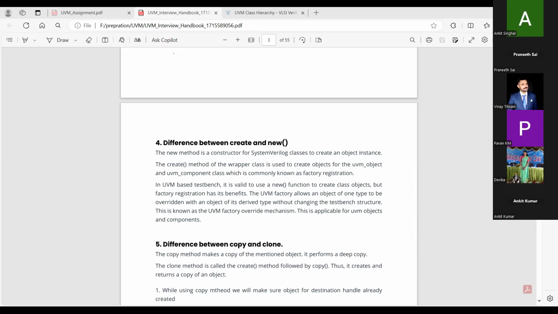Here, what it is explaining for create, I didn't understand it. So don't refer to these answers. Just go through the questions from this, and for the answers you can go through the material which we have shared in the recordings. Make a note that if someone asks you about create, you can refer to that instead of this, because this is not that appropriate.